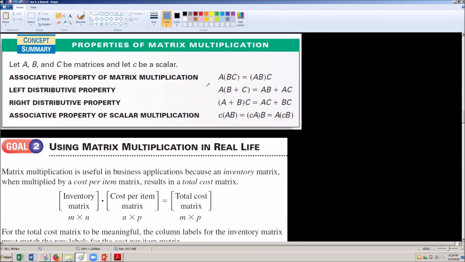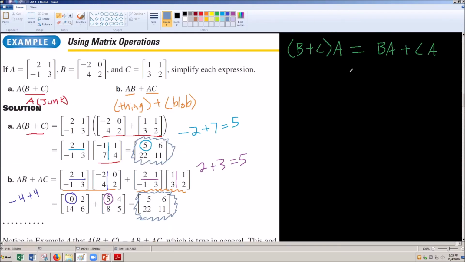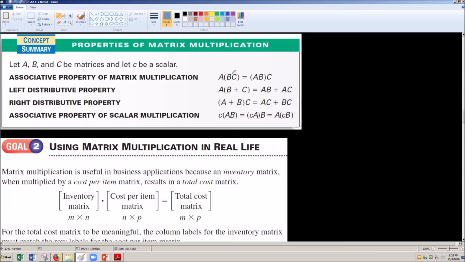Here's a summary of those multiplication properties. As we look at it, we have the associative property. Keep in mind that now we have explicitly written the left distributive property and the right distributive property. This is exactly what I was talking about before, right up here, when I said, okay, we've got A on the left being distributed into this, it looks like this. If we had it on the right, it would be different. It would look like this. Well, that is exactly what we have right here.